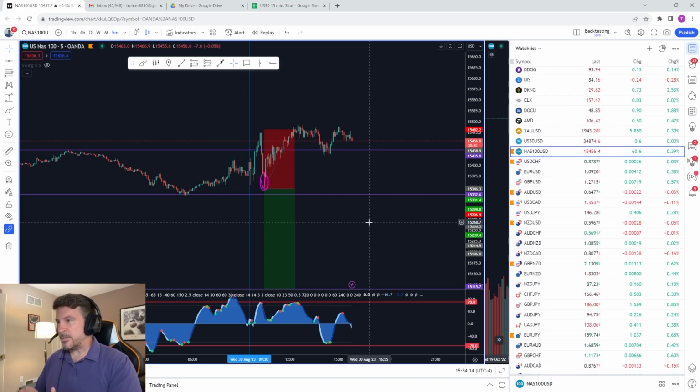Eastern. So the idea here is to get this thing to trade for me, because I don't like staring at charts. I don't like watching candles. All right, I trade off of levels, and I trade off of volume and market structure. So that's what this whole indicator or this system or algorithm is going to do for me, or at least what I'm trying to get it to do.